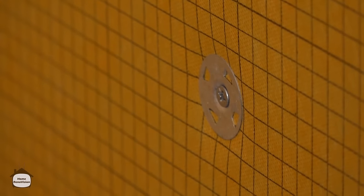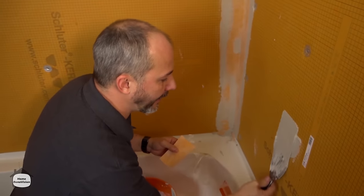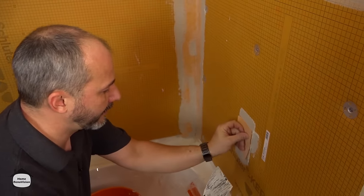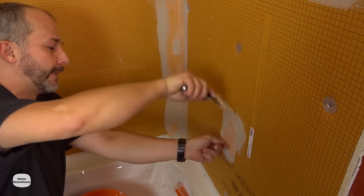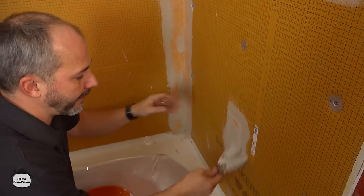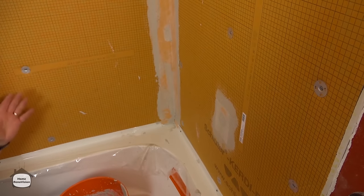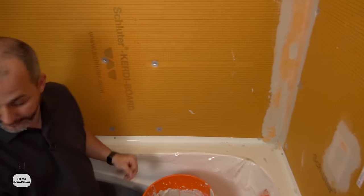The way that we finish the waterproofing of the system is everywhere where we have a penetration, we need to seal it up as well. And so we're gonna add the cement, put these little squares over top of the hole, and press them all tight. Now, that area there has the same degree of waterproofing as the joint. Again, guaranteed walk away, never gonna have an issue.